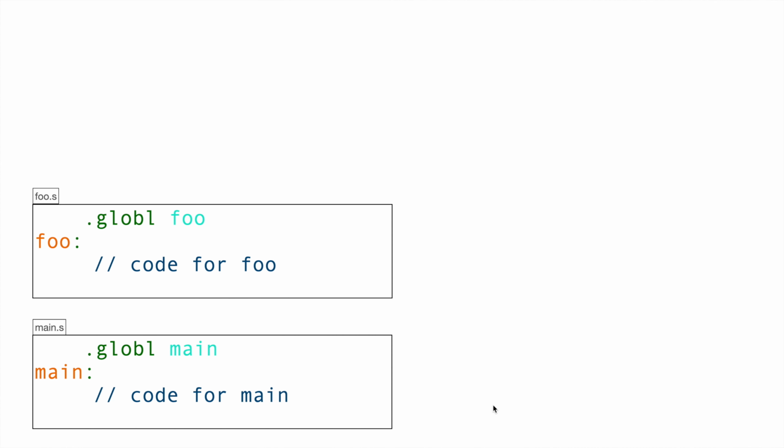The assembly code I now can split in a very similar way. I can generate one source file that just contains the code for function foo. Maybe it also contains the EQU directive so that I don't have to modify the code in here. Another source file will contain all the code for function main, and then actually a third assembly source file will contain all this code for initializing the stack and for jumping to function main.